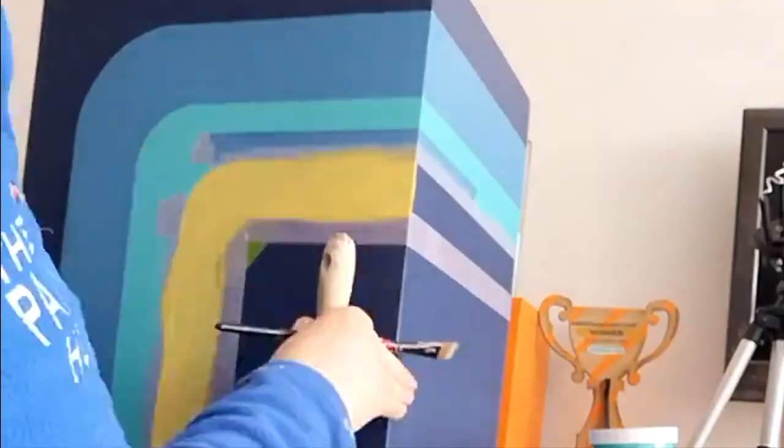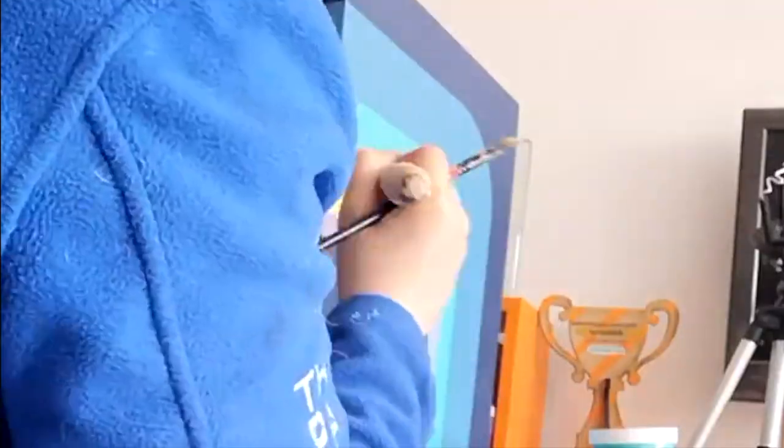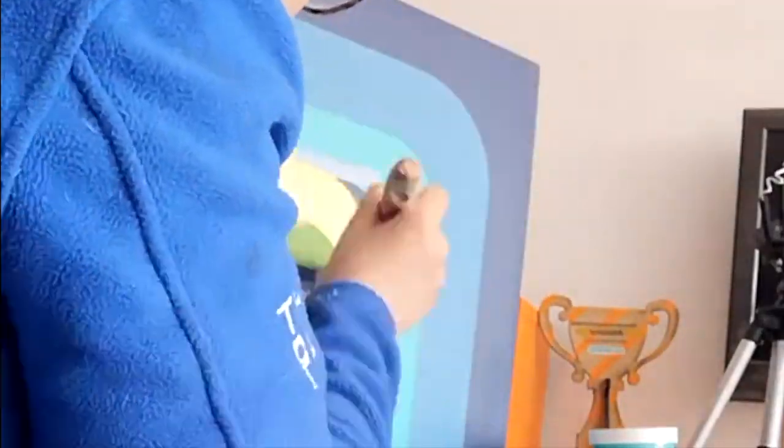I'm just doing that for each step. So where it meets the next colour, I'm just cutting in, because I've already done that curve perfectly and masked it, so there's no need to mask it again. But I'm masking the new one that is meeting the navy. This will make more sense when you see it all together. But yeah, and then just peel off your masking tape while wet.